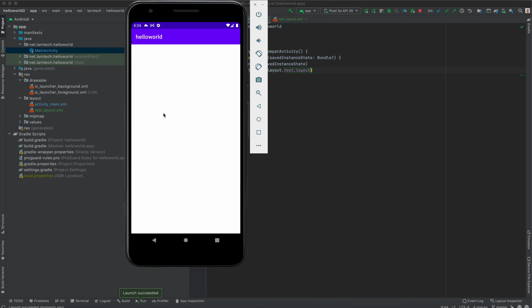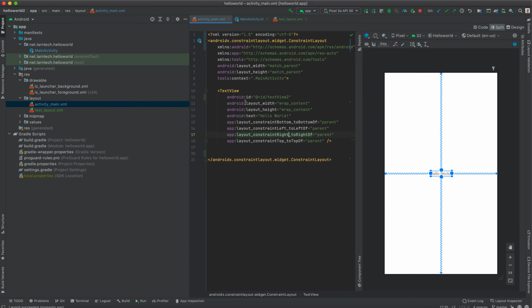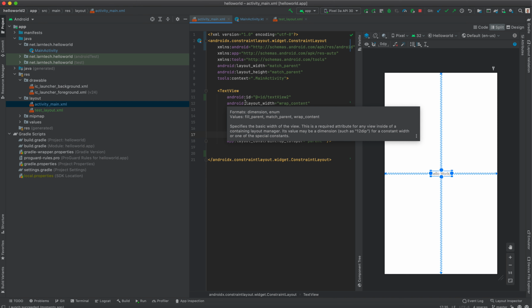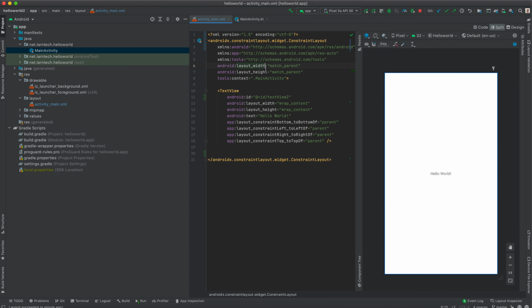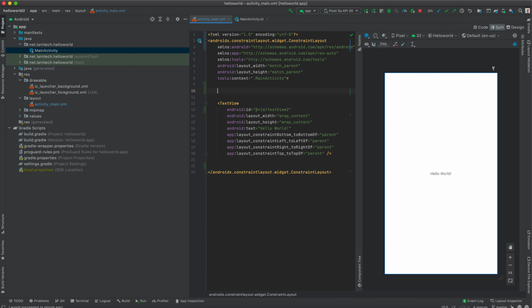There we are. So let's discuss how we can add views to our layout. XML is used to define views within our layout. For example, this is XML. So remember, XML is non-code, so you use it to define the structure of the user interface. Mostly it's used to declare the views or to add views.